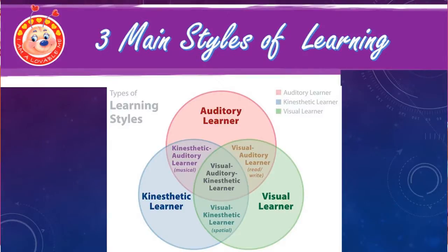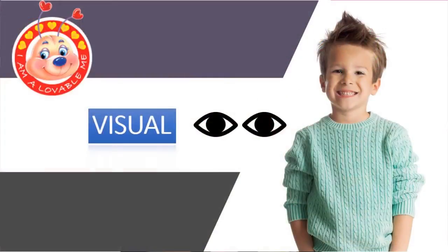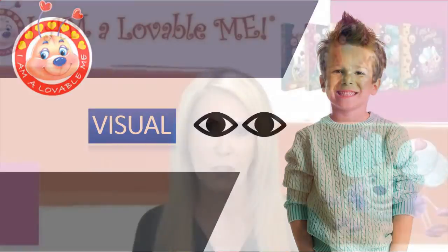Visual learning. Visual learners enjoy learning that is image heavy and light on text. If your child is a visual learner, they prefer to see information in order to remember it. They form images of the words or concepts when they encounter them, and they tend to remember people's faces but forget their names upon first meeting them. They also enjoy art, aesthetics, and other visual forms of expression.